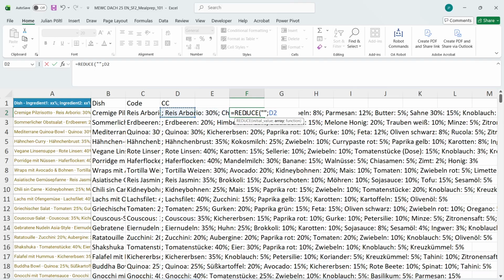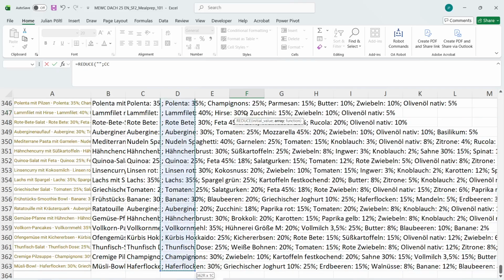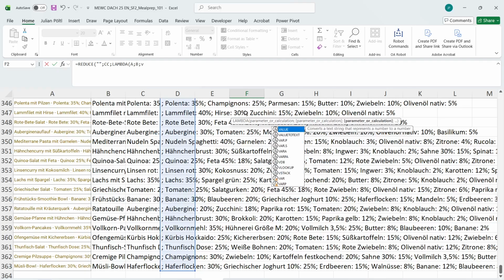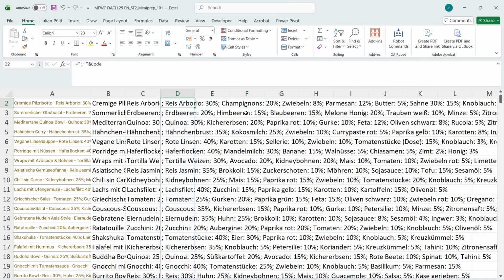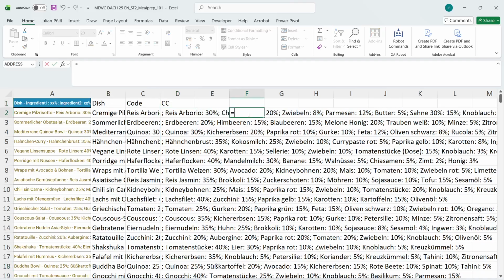Lambda a, b, or is it? Yeah, it might be too much to text join, but that would be preferred.